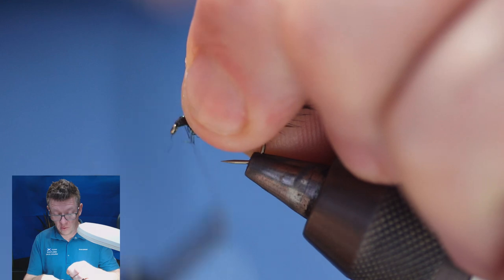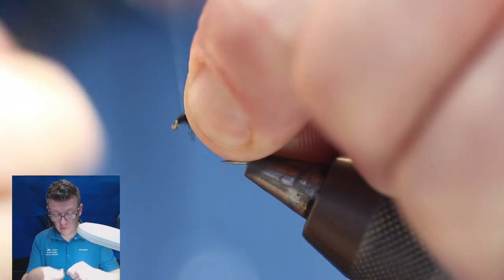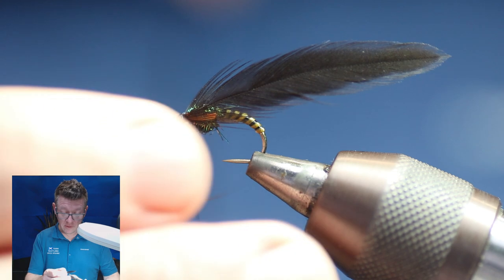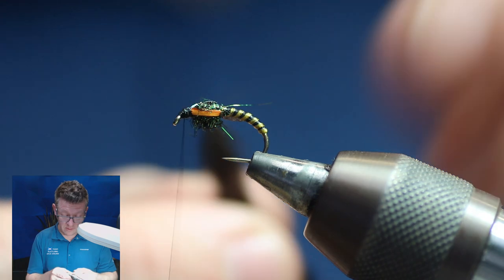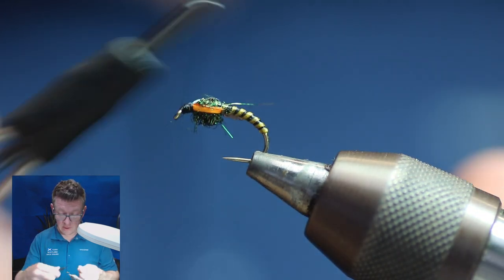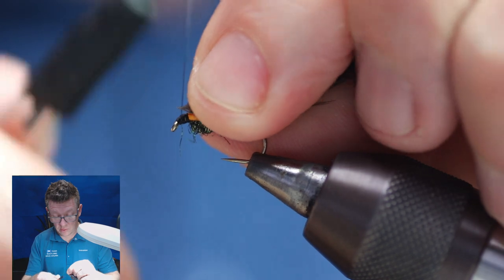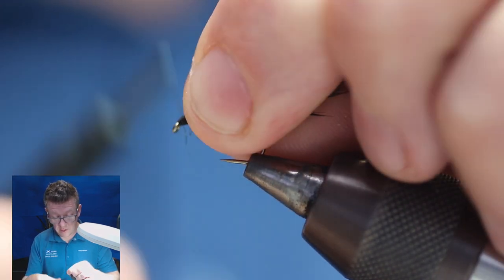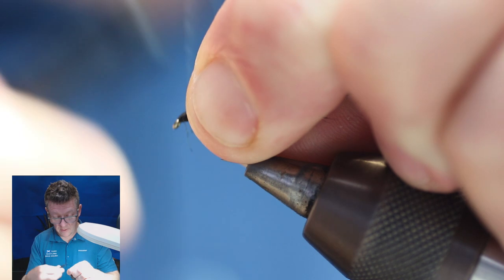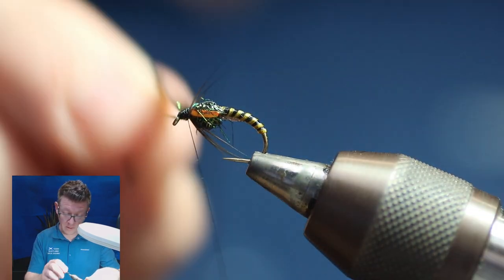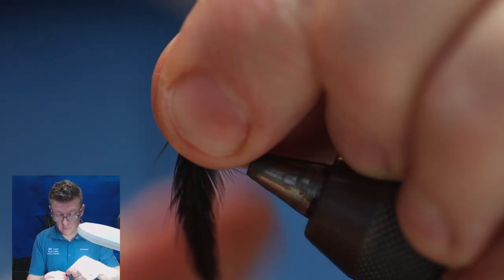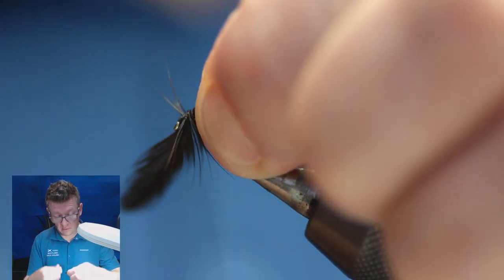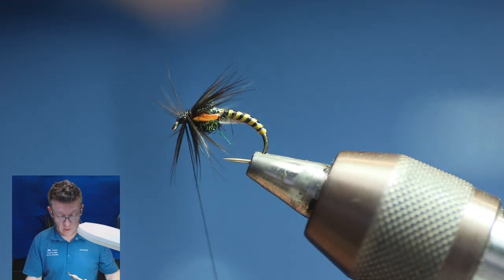Now we've got our black hen hackle - it's important. The hen hackle's got more life in it, it's softer, but it is a genetic one. So I'm just going to move that hook up a little bit. And I've just pulled it out, so it'll just take off the three or four turns that you just put on. And we'll catch it back in again. We don't need a lot - two turns or one and a half's enough, sufficient. And just pull the hackle off.